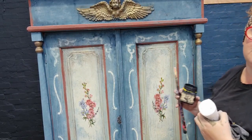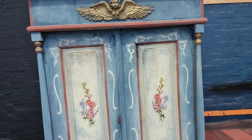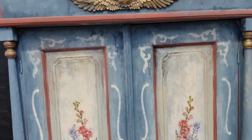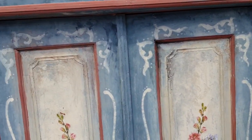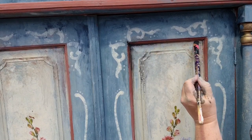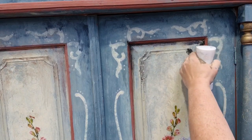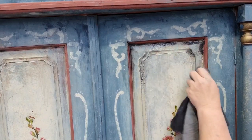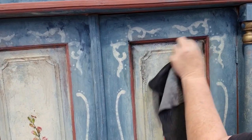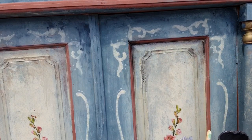Okay, so this is when we get to the finer details. I'm going to bring you a little bit closer so you can see what I'm doing. There we go, so you can see how I'm starting to darken up that area. So I'm just going in these little corners. I don't need to do it evenly. And it's just adding exactly what we want it to add, which is exactly what it's called. Patina. Okay, so this is what we're looking for.